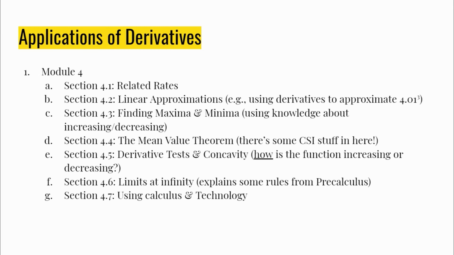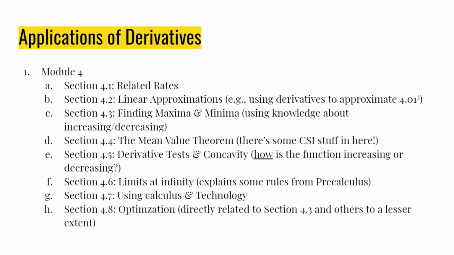Now that we have technology that also makes those things easier, section 4.7 is really about trying to merge the ideas together, because we don't necessarily need calculus anymore if we've got technology to help us answer a lot of these questions. But one way of looking at it is that calculus is what undergirds that technology. It's what makes that technology possible. But we can also learn how to use both calculus and technology together to help answer mathematical questions and problems that we have. So that's what section 4.7 is about.